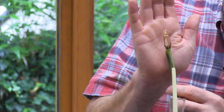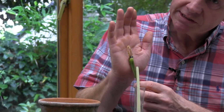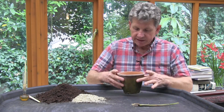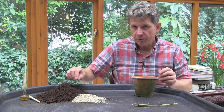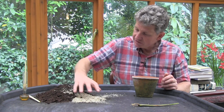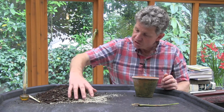So the basal plate has now sent out some roots. And the next thing we need to do is obviously pot this on. The roots are very brittle, so you need to be careful when we're potting it on. Get yourself a decent sized pot, some multi-purpose compost, and if you want to go to the effort, get some of this stuff. This is called vermiculite, and add that into the compost. That does two things. One, it lightens the compost slightly, and two, it holds a bit more moisture.